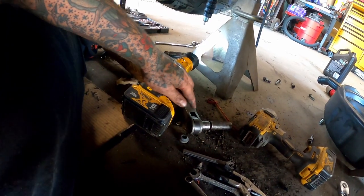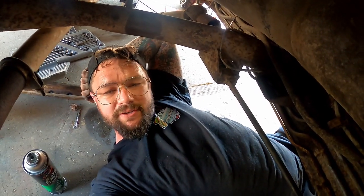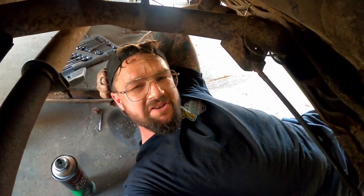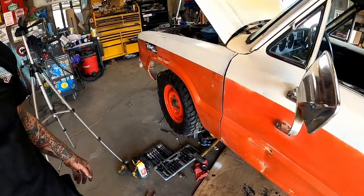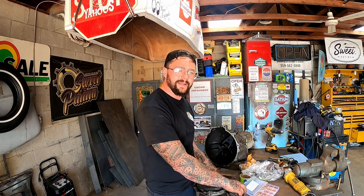For torquing those, I like to use this. I run it down and then kind of, you know, judge it, torquing them all by hand or whatever. Because, you know, using a torque wrench is overrated. Other than our mess in our way, that side's ready for a transmission, so let's get this side ready to go in.